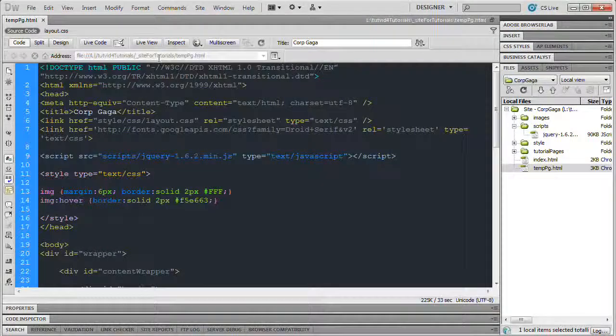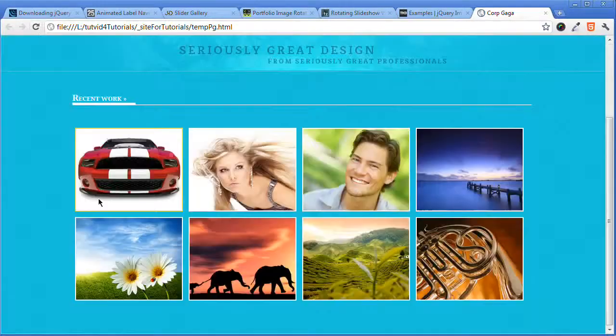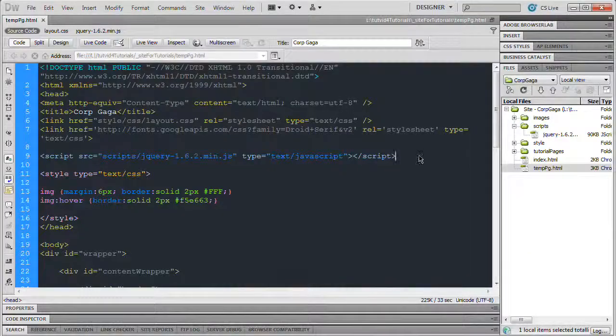It's that easy. I'm going to save my HTML file here, and if I go back to my page and I reload, well, nothing crazy is going to happen. Matter of fact, because I got rid of my other jQuery code, all of these images just go back to being normal, regular old images. We haven't applied any jQuery effects. We've just given ourselves the ability to apply jQuery effects by linking to this jQuery file. So that's the very first step to using jQuery, and that's it for this tutorial.